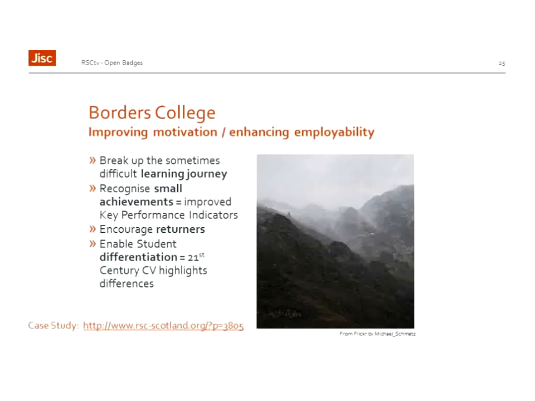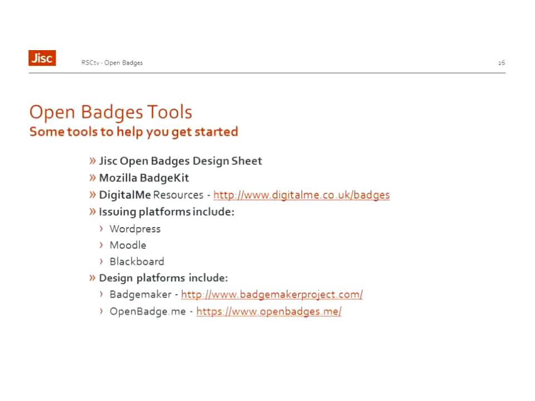Our case studies are all hosted on our website and in our showcase. I've popped a link in here to the Borders College one, but if you want to find out more about the case studies, if you go to our showcase, I've got a list of resources here that you might find useful. So some of the tools that will be useful for getting you started with open badges. There's the design canvas, the design sheet that I showed you. I think that's a really good place to start. It'll certainly give you considerations to think through when you're thinking about developing open badges.